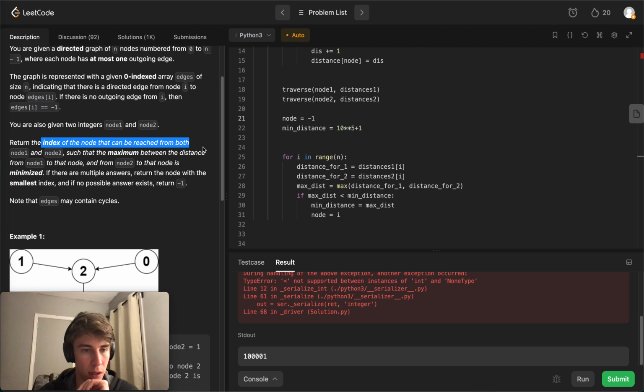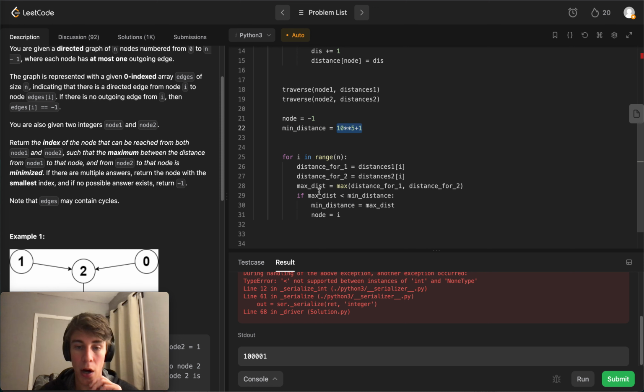Return the index of the node that can be reached from both node 1 and node 2, such that the maximum between the distance from node 1 and node 2 is minimized. Okay, so if my max distance is smaller than the min distance, yeah, I was just confused. My minimum distance is set to the maximum possible number.